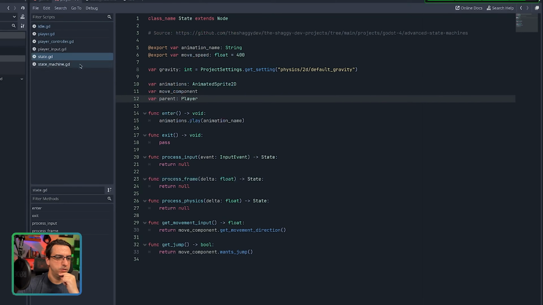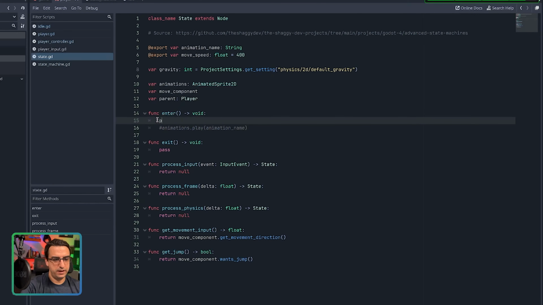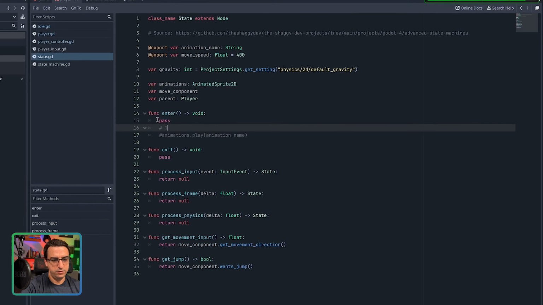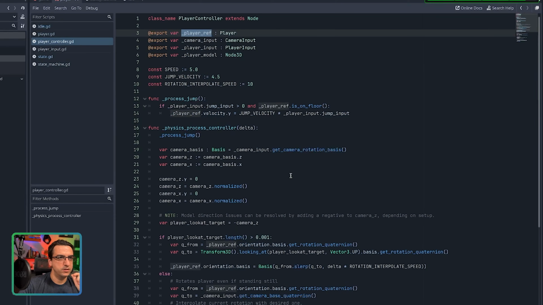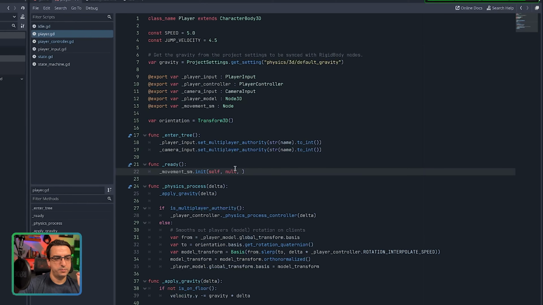So what did the enter do in super animations? So I'm not going to have animations, so I need to actually comment that out for now. So this is a to do, which is kind of nice that that's stubbed out, because then I'll know where to put my animation so I can actually play an idle animation. But that'll be secondary to this. So I just want to get something basic working. I can just pass null for now and then come back to it.